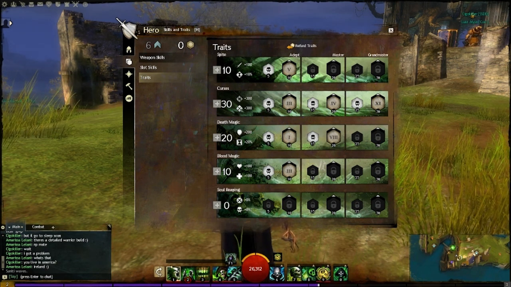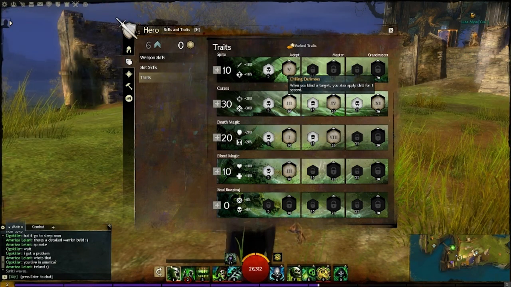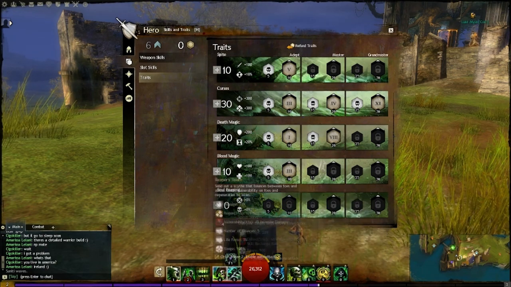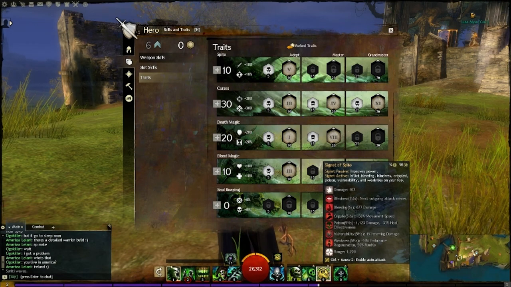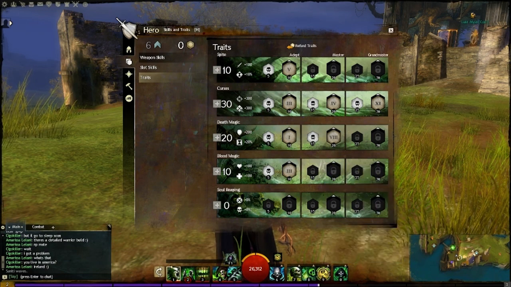Try it out yourself. So for curses I put when you blind attack you apply chill for 1 second. Now you can change this, but I prefer it because sometimes I find myself blinding my target with Signet of Spite. Now this does not apply chill, so when you blind them, you will apply chill, so that's pretty useful.